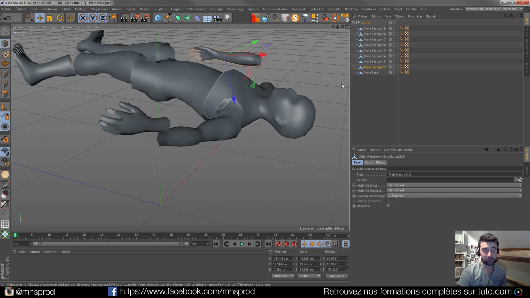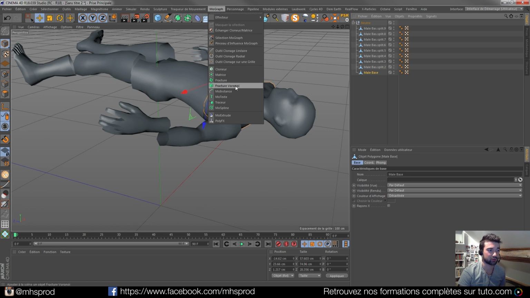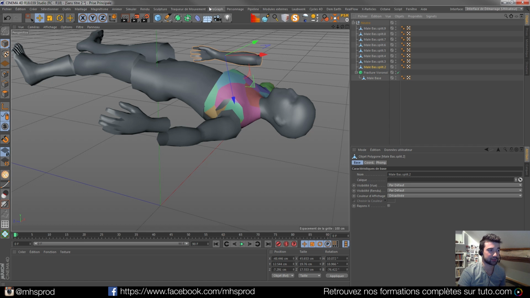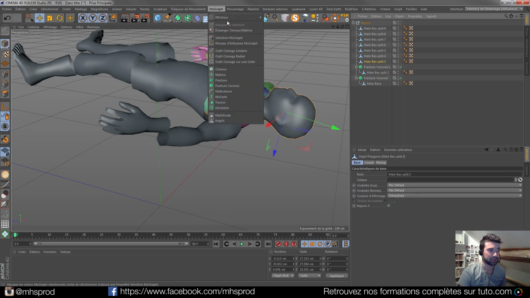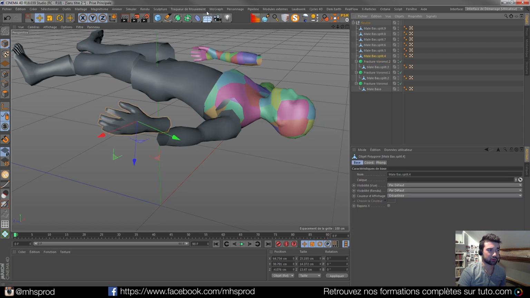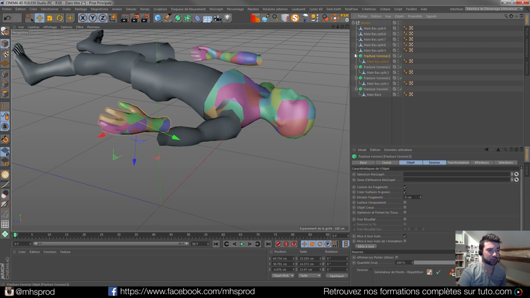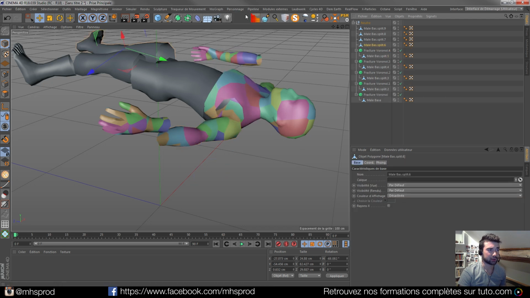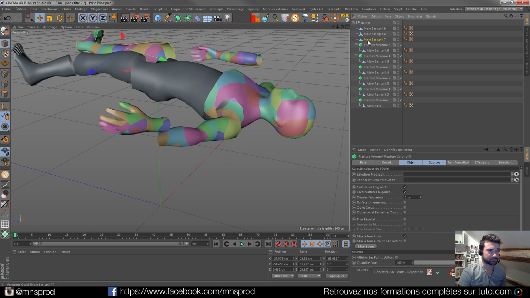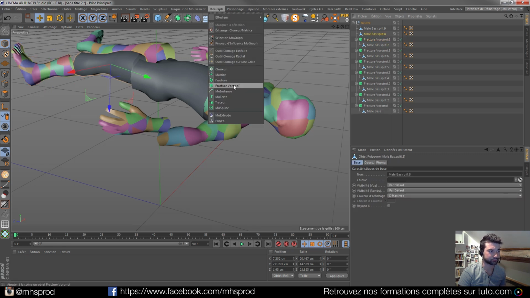So when you have all these parts, I will connect all that into Fracture Voronoi. So I will hit Alt and just connect my whole different parts into Fracture Voronoi. I can make a lot of different stuff with Fracture Voronoi. In my scene, I got this kind of glass looking, so I want to keep it.